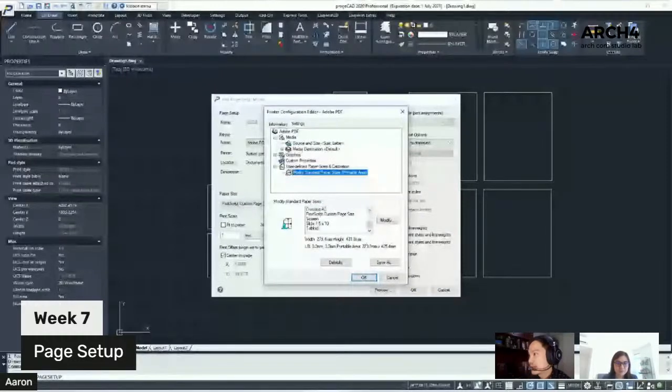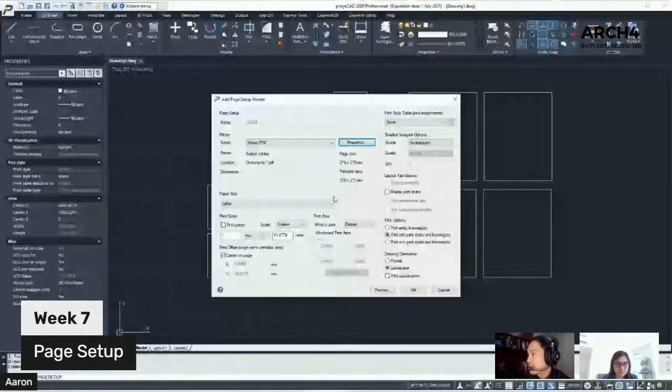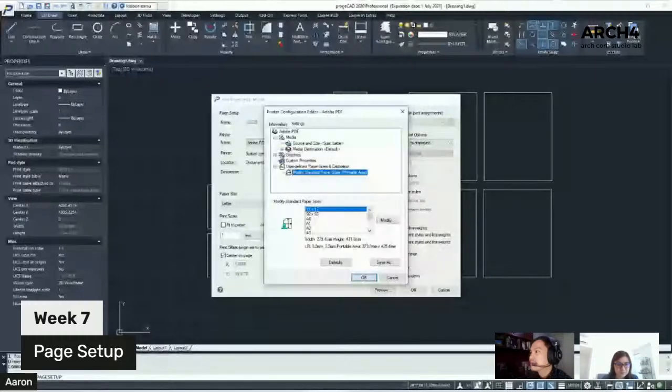Okay, so we'll get back to you on that, on how to add a paper. Because in AutoCAD, the function is just here. You should be able to add a standard paper size. Apparently, in Project CAD, it's not in this area.